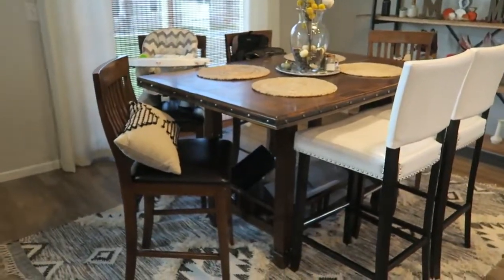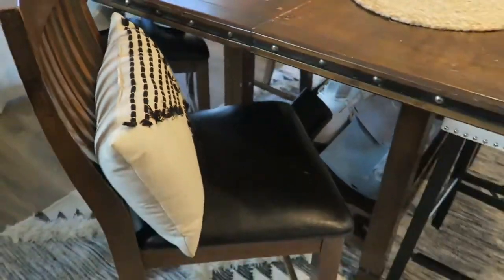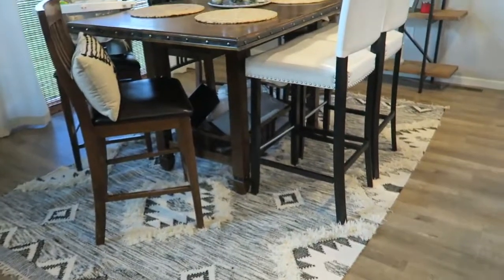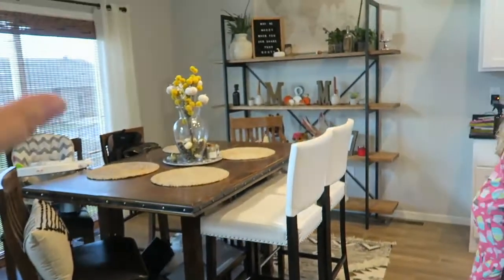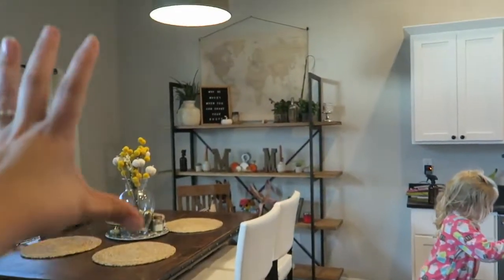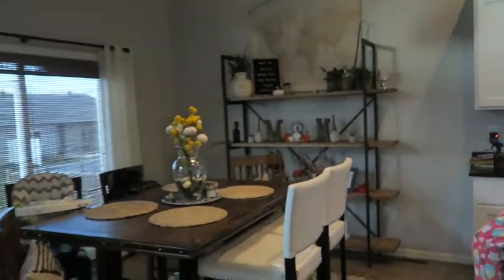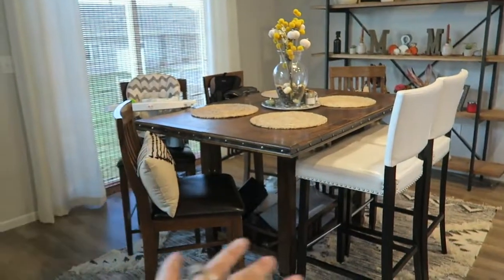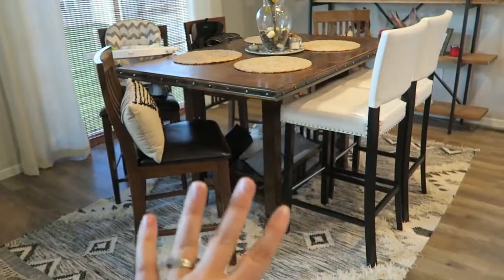And then I have been talking on my Instagram for a while now that I was gonna wait and do a dining room reveal for you guys when it was completely done. But our dining room table won't be done until September. And then back here, we've got lots of things planned for on either side of this entire wall, the backsplash. We've got lots of plans for this area. Like I said, new dining table, all new chairs to go around. It's going to be quite the makeover.